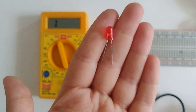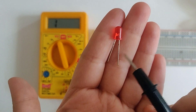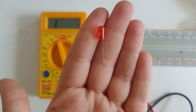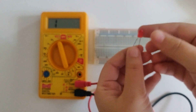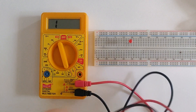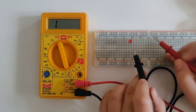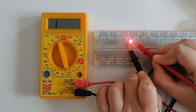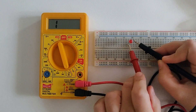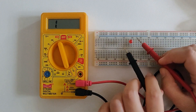Next I'm going to get an LED. This is a red LED — the small leg is cathode and the longer one is anode. I'll connect it on the breadboard and check if this LED is working fine. Let's connect the black probe to cathode and the red probe to anode. As you can see, the LED has lit up, so it's working fine. Let's switch the position of the probes and we're not getting any light anymore — so this LED is working absolutely fine.